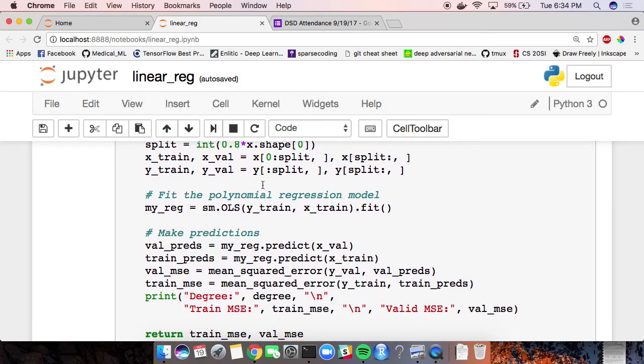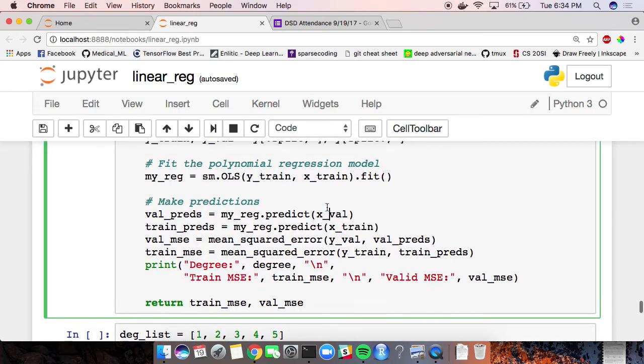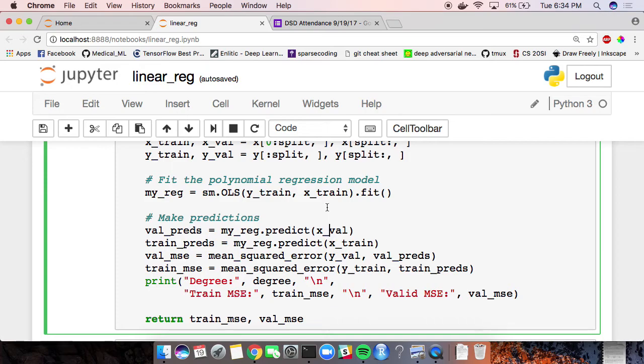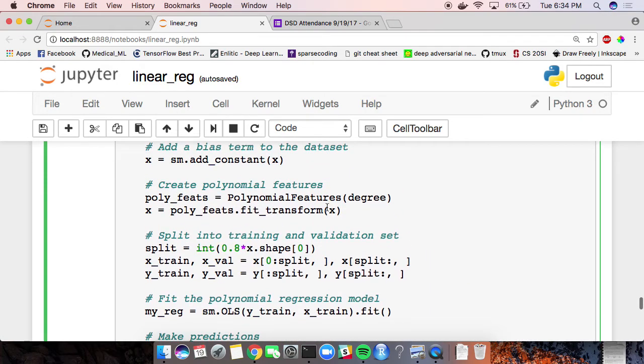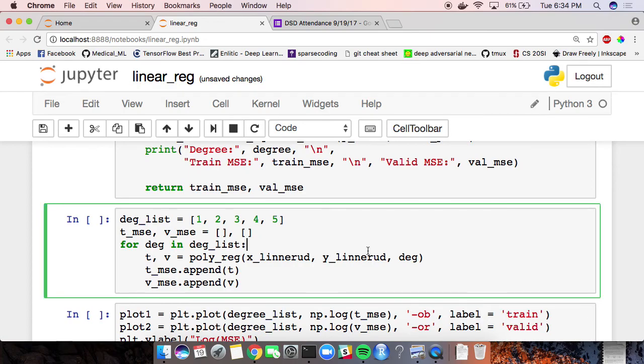I fit the polynomial regression model by feeding the polynomial features into a standard OLS model. I make my predictions on my training and validation set, and I return the MSEs. So this is the pipeline that can do everything I want end to end, rather than keep having to do things individually. I can just give it data and different degrees, and figure out the best model.